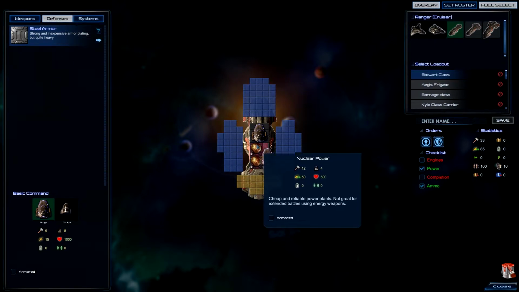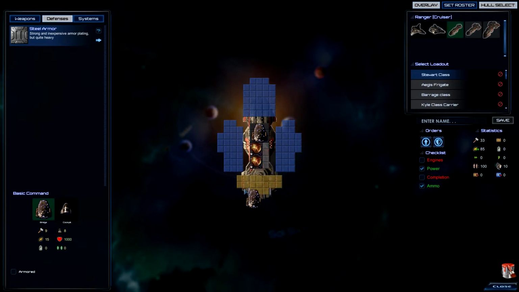So if you have a shield, say we've had a shield in here, we don't have them unlocked yet, but if you put it in the middle, it covers all of it. That shield strength is dispersed throughout the entire ship. But if you put it on the front, that entire shield strength is dispersed through the front. So if you're going head on and it's heavy hitting, then that's a good thing.